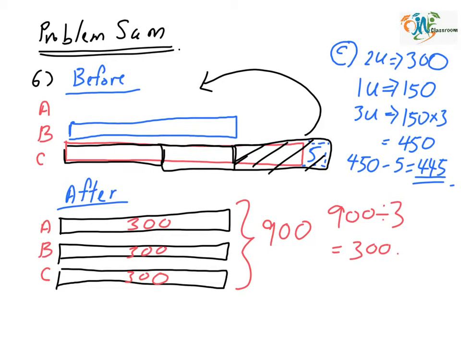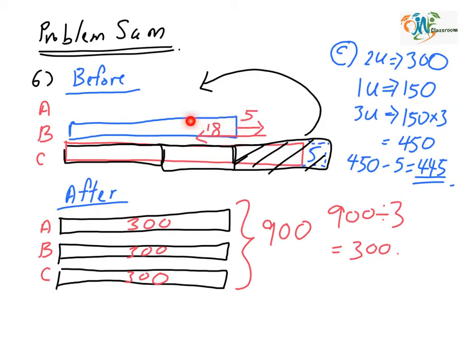Okay, guys, you see, B. 5 sweets were transferred out from B, right? So now we have to return B the 5 sweets, correct? So B after has this amount, which is 2 units, so we must return back the 5 sweets that was transferred from B to C. Then after that, A also transferred 18 sweets to B, right? So now we must return A the 18 sweets. So for B, I must minus off the 18.